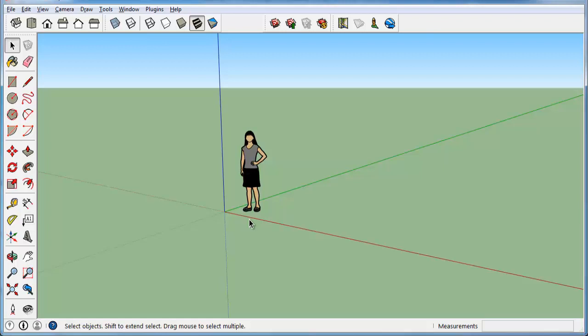Secondly, unlike some other programs that work in a parallel projection, in SketchUp, you're always in perspective. Our thought is you live in a perspective world. Why not design in perspective? So just be aware that you will be working in perspective in SketchUp. And then finally, in SketchUp, you have an infinite canvas. So if you need to model something, make sure you model it in a 1-to-1 ratio. You shouldn't be trying to model in any kind of scale or anything like that. And that frees you up to be as accurate as you need without any complications of trying to figure out a scale of a certain item.